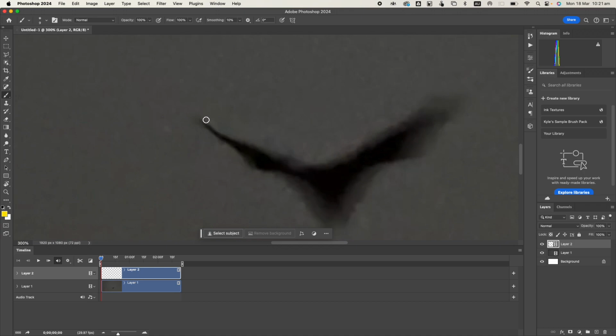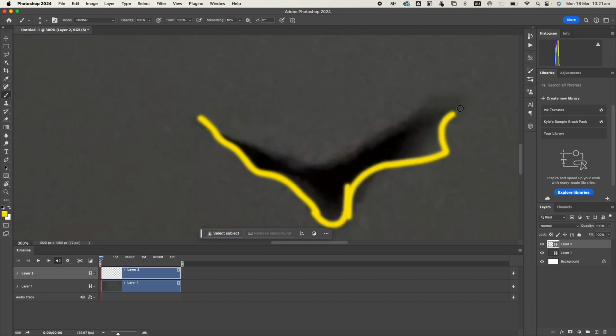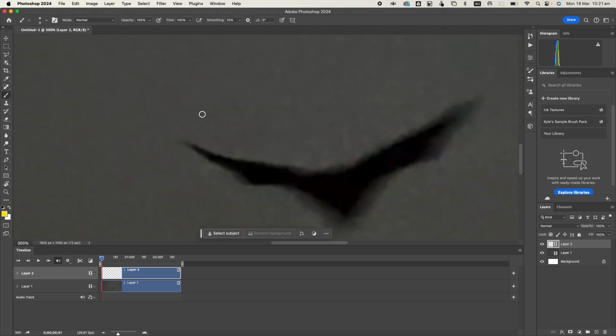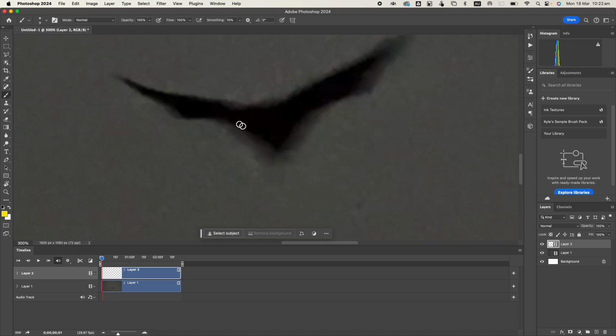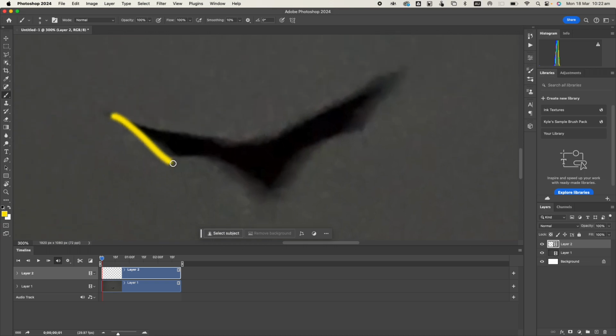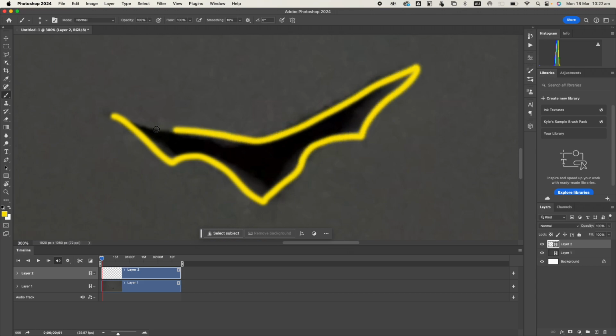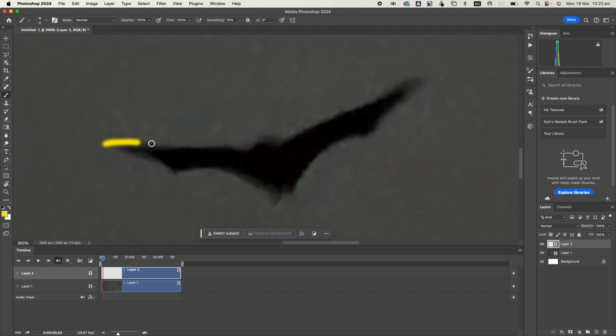I'm on my first frame, and essentially what I do is trace the flying fox. And it doesn't have to be exact. There is artistic license involved here, but it's nice to get as close as you can. Then I've pressed the right arrow key to move to the next frame, very similarly to what we did with the fireworks. And again, this is 2 fingers on the trackpad. I'm going to trace it. And again, you just keep going through, tracing the outline.